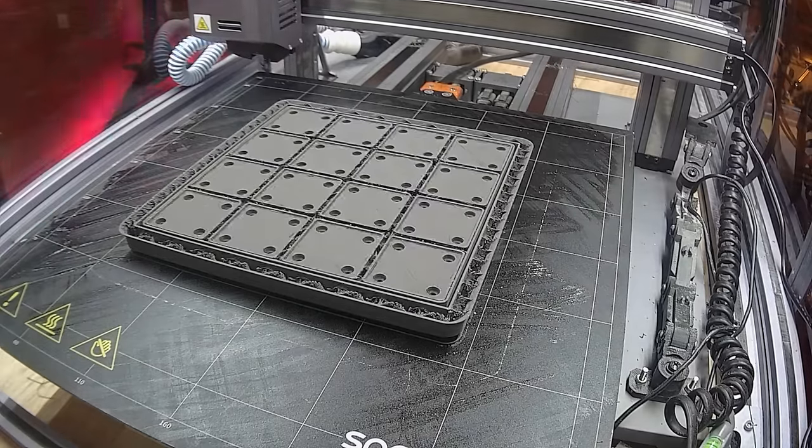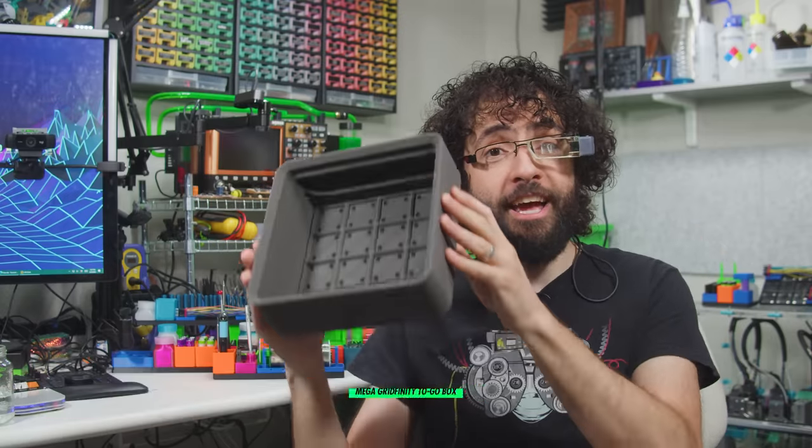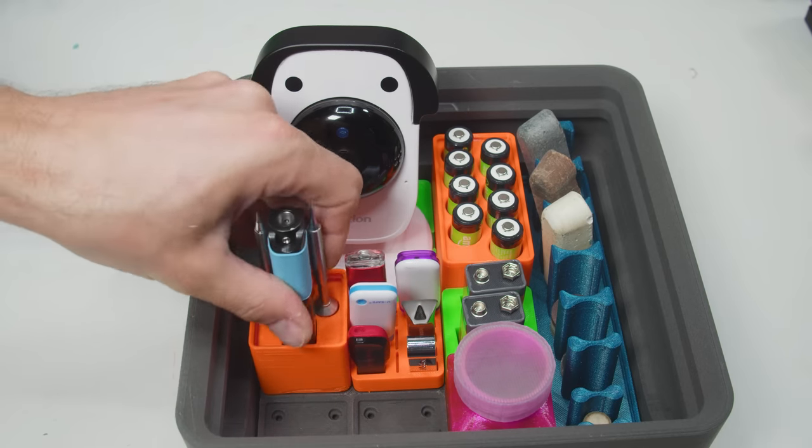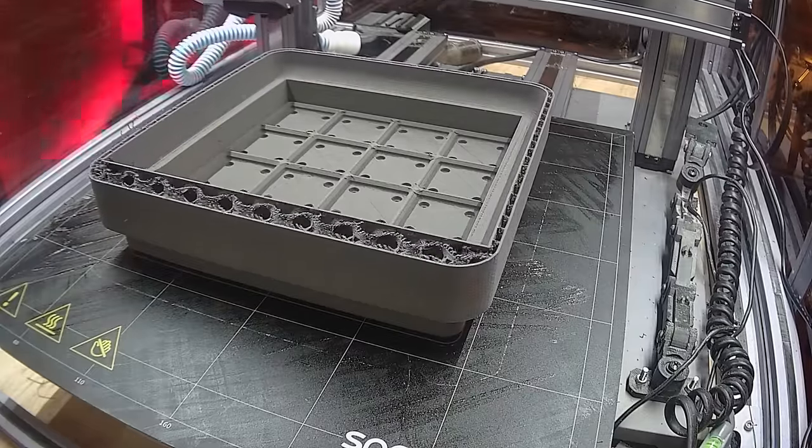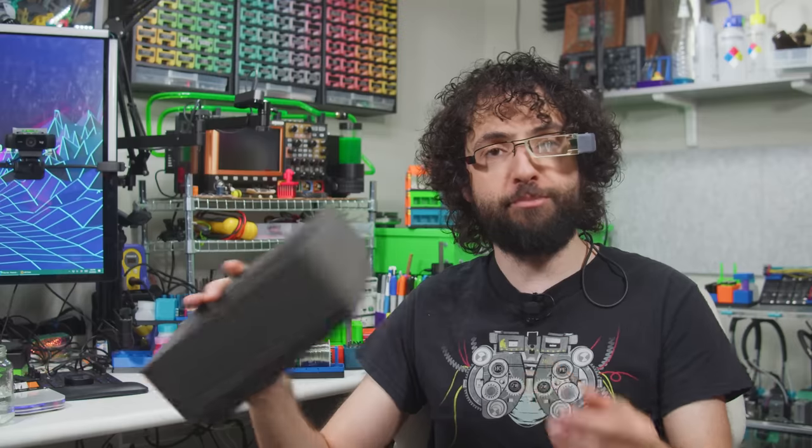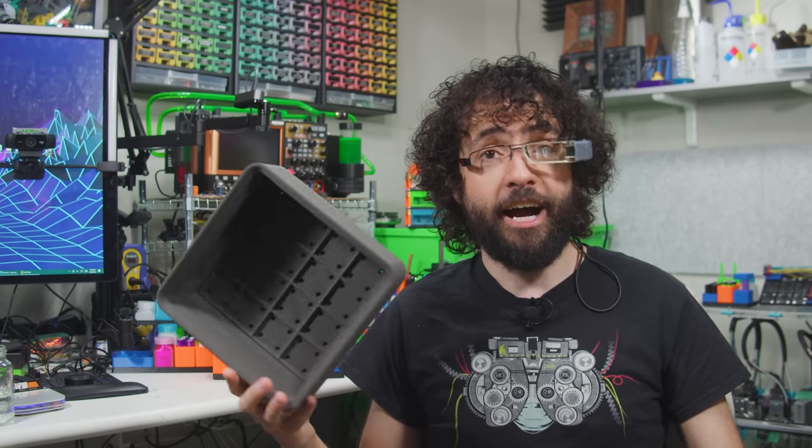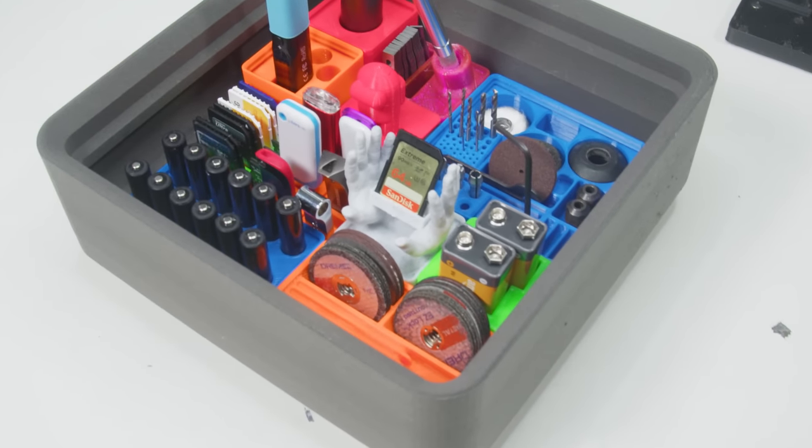While today's final model may technically be only the second biggest, it is indisputably the biggest brained. Suppose you want to take your parts bins to go. Small brain adult, turn the bins into a toolbox. Galactic brain kid, take your bins and put them in an even bigger bin. So WW9A Jr. took a divider box, scaled it up 500%, and pasted a base plate right in there. It's 4,000 cubic centimeters, it barely fits in a Prusa, it calls for half a kilo of filament, and it takes, at the absolute minimum, 32 straight hours of non-stop printing, and I absolutely love it. This was the perfect opportunity to bust out the ColorFab LWPLA from my Every Filament series. I maxed that out to slash the filament use by 60%. This print is now as fragile as styrofoam, but I ain't wasting half a spool of the good stuff on a sight gag.